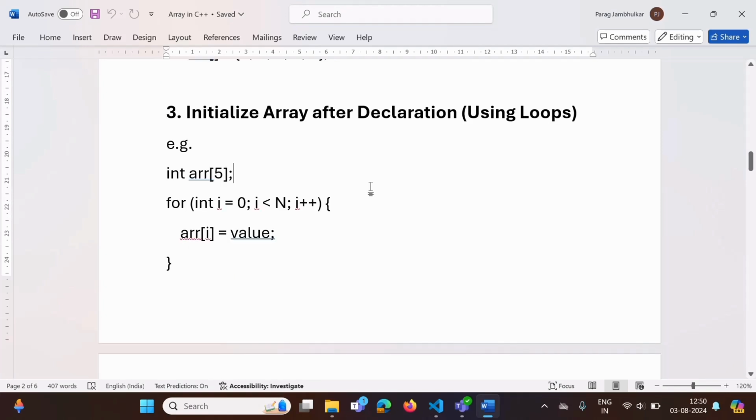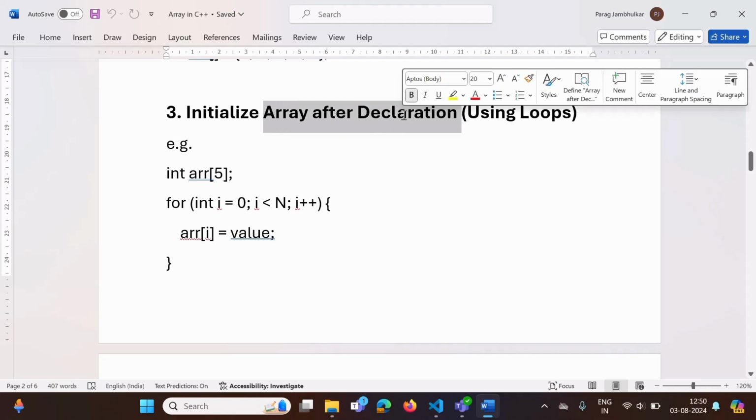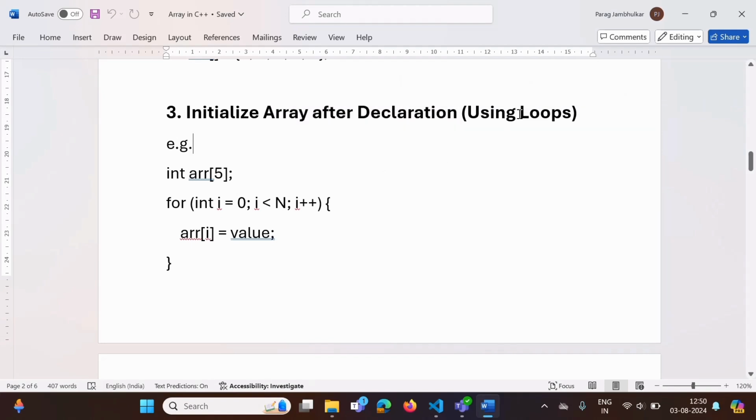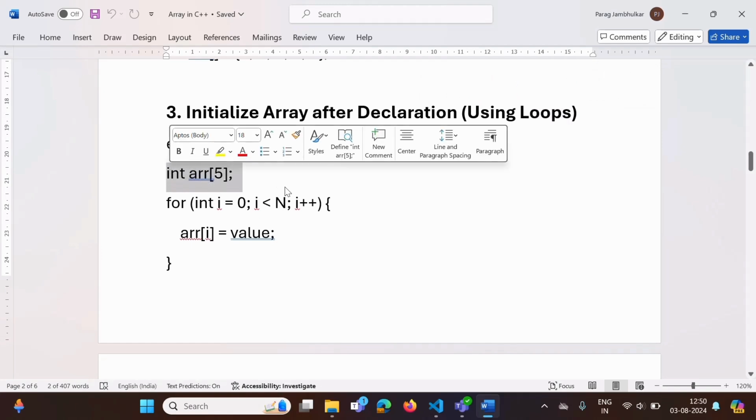Now the third way, and that is the most common way, is to initialize the array after declaration. Once we have declared the array, after that we initialize it. And how are we initializing it? By using a loop. We can use a for loop, a while loop, or a do while loop. Here I have given one example. We have declared one integer array, right?